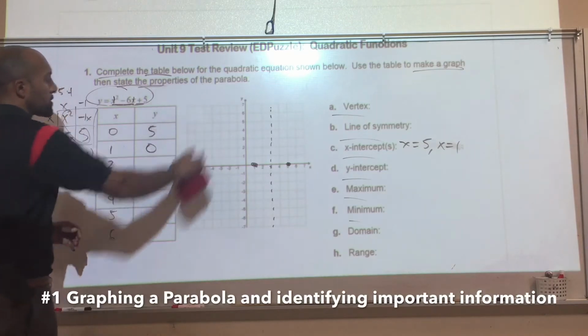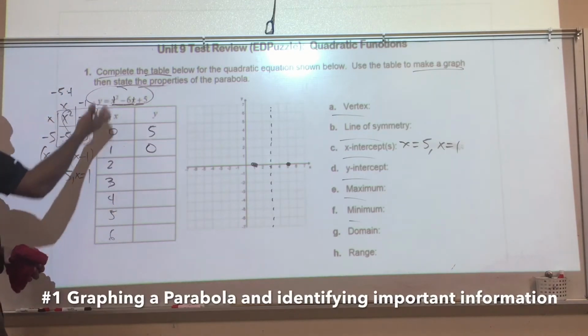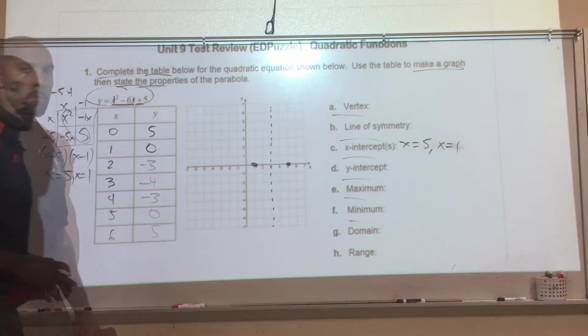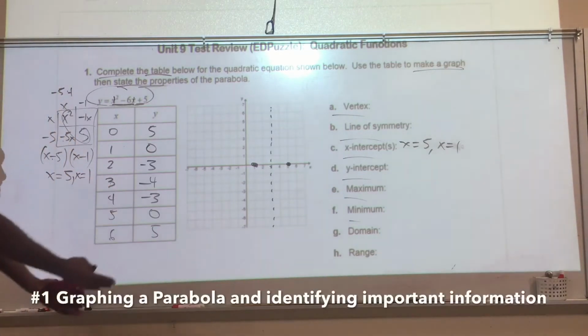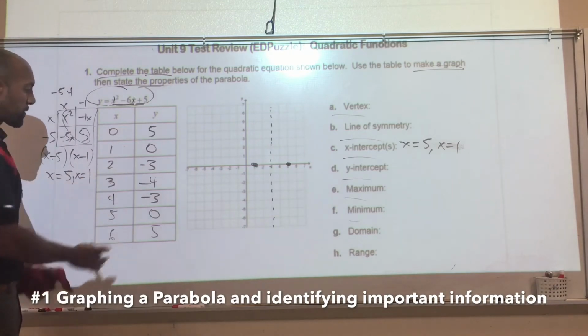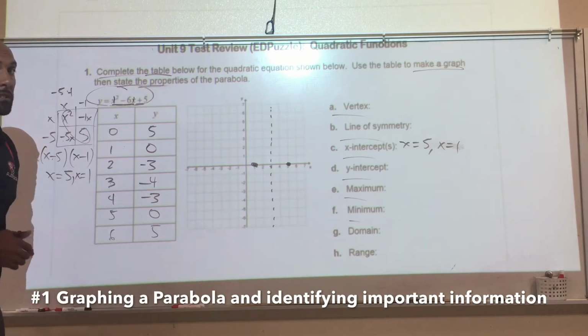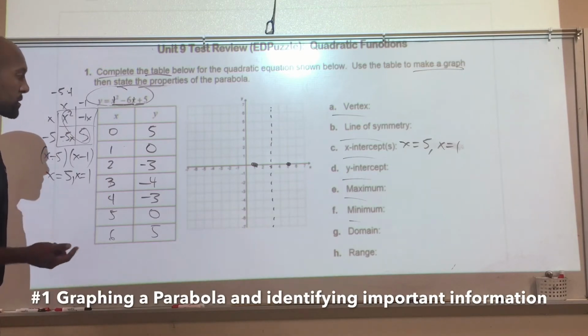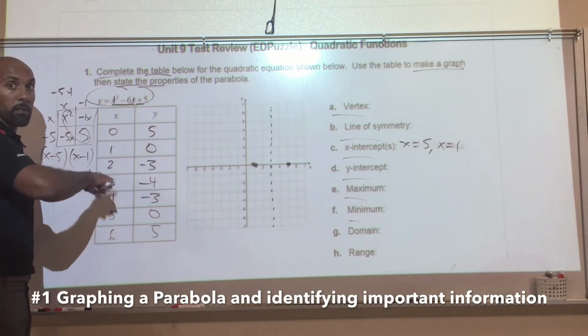Okay? So I can just keep going with each number, plug it in, and I'll get the rest of the numbers. Wham! Magic! Look, they all appeared. They're there, right? I went through the rest of the numbers to figure it out. Now, if you want to know how to do this on the TI calculator, come and see me before class or after class during finals week so you can figure out how to do this the really fast way.